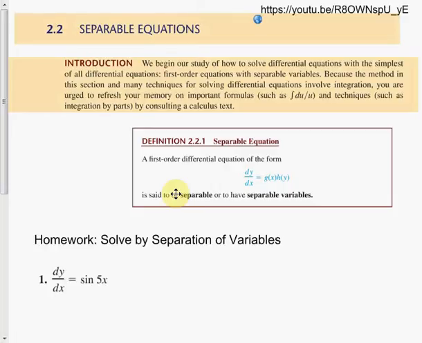So in differential equations, we talk about solving a DE by, if possible, separating the variables. That might not be possible all the time. Typically, and what I want you to see in the pedagogy of this course is that the first section we come to in terms of actually solving a differential equation is separation of variables. When you're given a differential equation, your first step is to see if you can solve it by separation of variables. That's typically the easiest one. So if that works, fine. If not, then you move to the next idea.